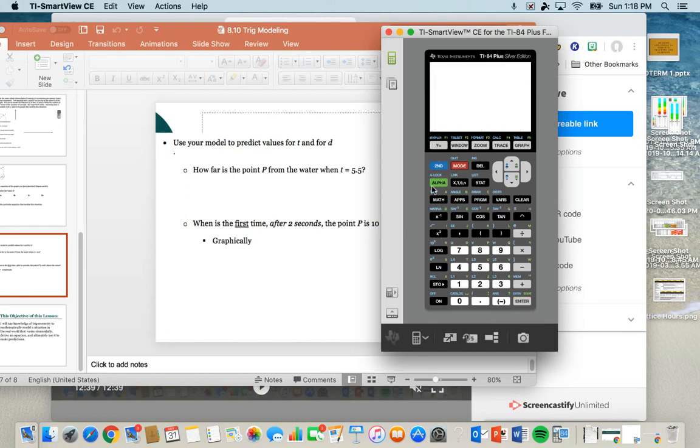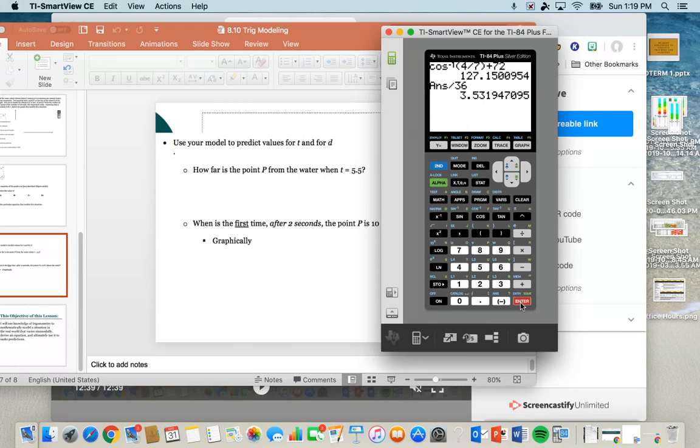So I had it as cosine inverse of 4/7 plus 72. And then I'm going to push enter. And then divide it by 36. I got 3.53. What's the units? 3.532 seconds. 3.532. I'm going to write that down so I can see if algebraically we get the same thing.